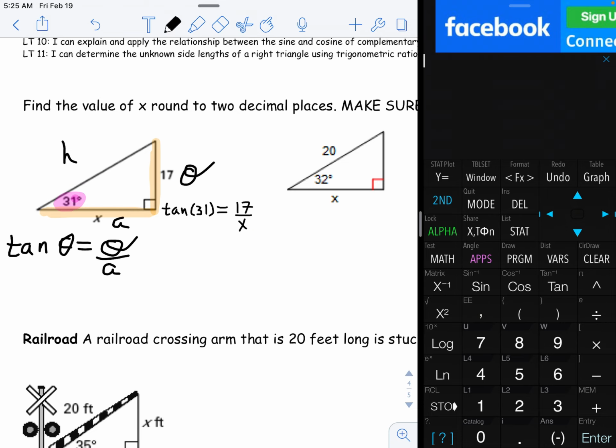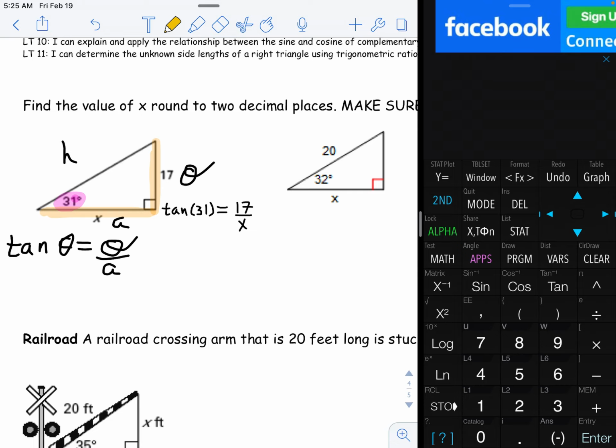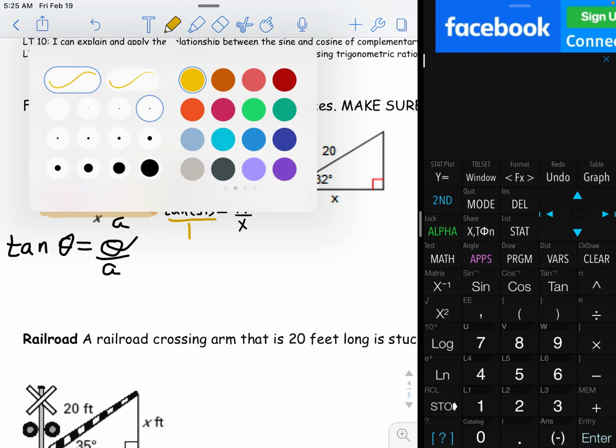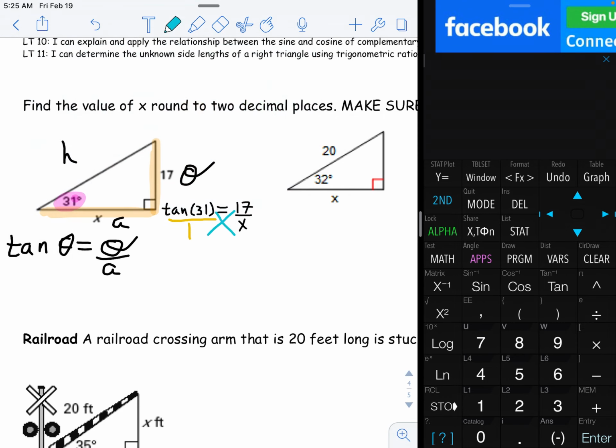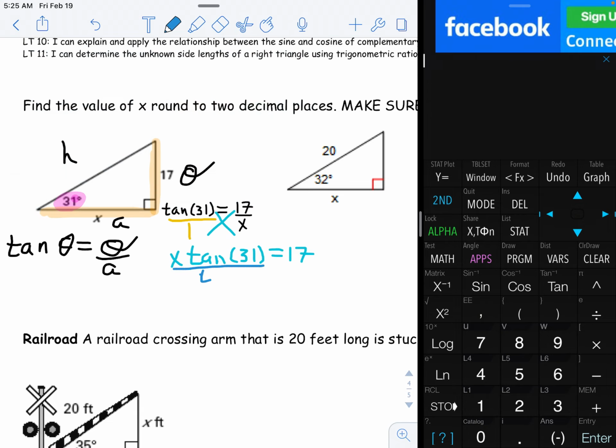Now what students like to do, what's going to lead to more success and is familiar to what we've been doing in this class, is treat tangent of 31 as just some number when we're solving for x. I'm going to put it over 1. It's going to remind students that all they need to do is cross multiply. And this is brand new. Write this exactly how I write it. Tan 31 times x equals 17. Now remember, tan 31 is just some number, so it's x times some number equals 17. All you got to do to solve for x is divide both sides by that number.